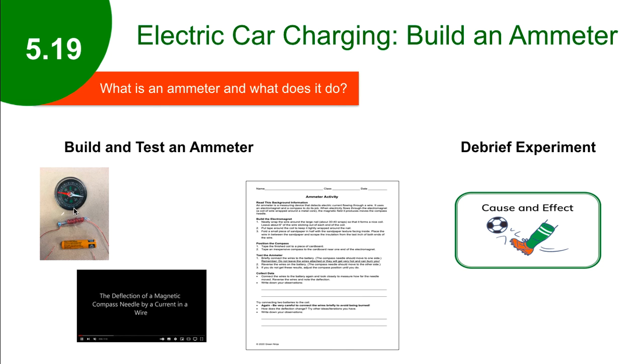While it's kind of annoying if you're trying to use your compass to navigate, it's actually really useful in today's world of electric cars. That's because batteries overheat if too much current flows into them too quickly. So we need a way to measure electric current. Students are going to use a wire, nail, and a compass and some batteries to build a simple ammeter that measures current. The more the compass needle deflects, the more current is flowing through the wire. Students reflect at the end on the cause and effect relationships that they've seen.